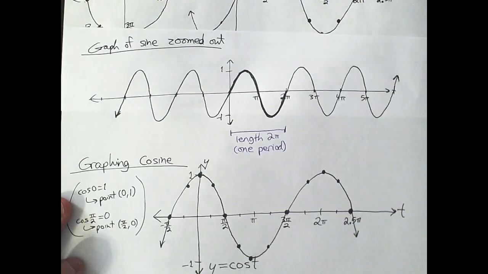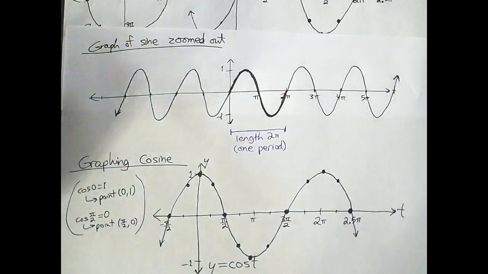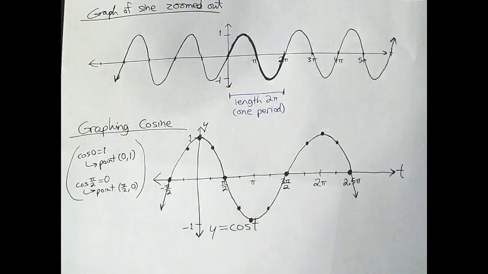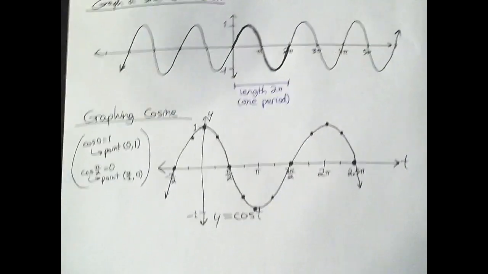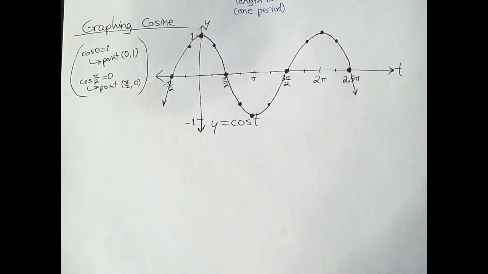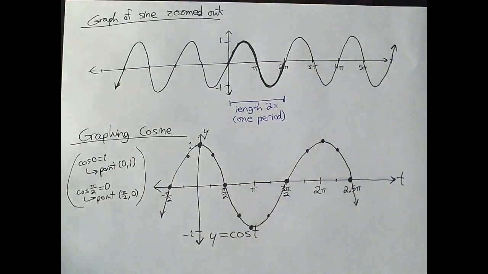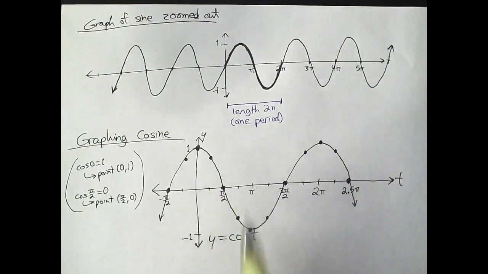So that's part of the graph of cosine, and that's a pretty good picture. Compare this with the graph of sine. I mean, you could just look at the zoomed out version of sine that we had a minute ago. So what's different about it? It does wave up and down, and it's going to wave up and down continuously, repeatedly, forever.